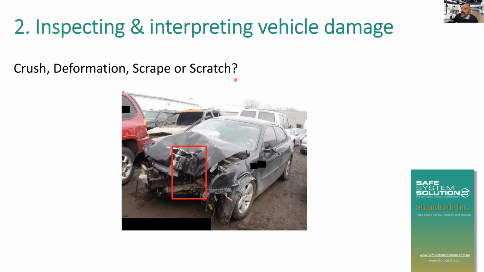4, 3, 2, 1. And I'm going to end that poll. We're seeing most people saying they think that is crush. Tanner, are you agreeing with that? Yep, and those people would be absolutely spot on. So this is crush, and this is due to this vehicle impacting a pole. And the damage I've circled there is a direct impact of the pole, and hence it's called crush.